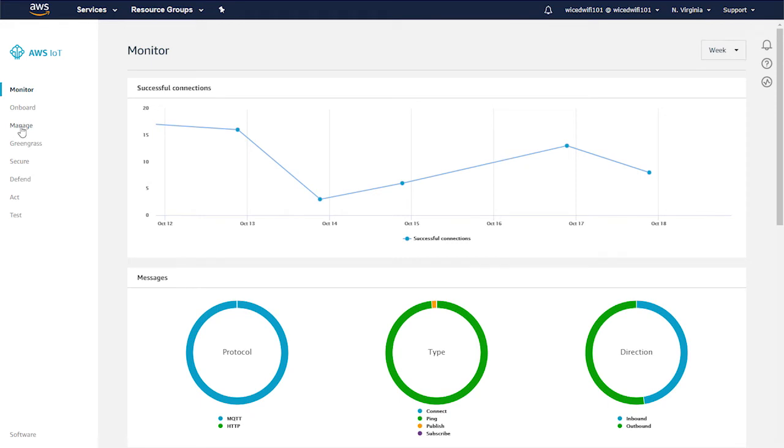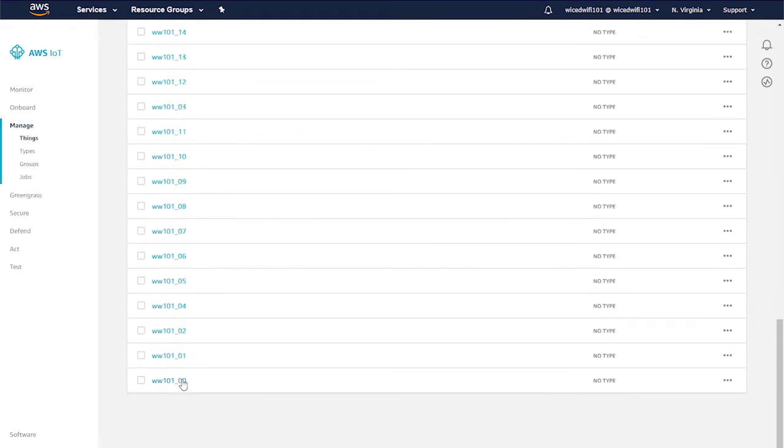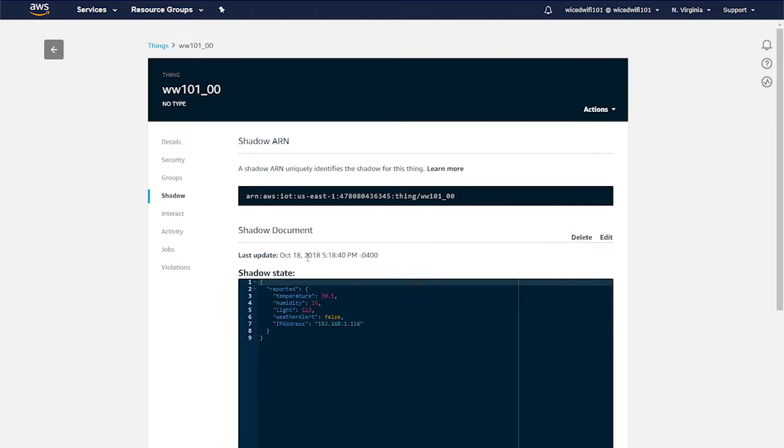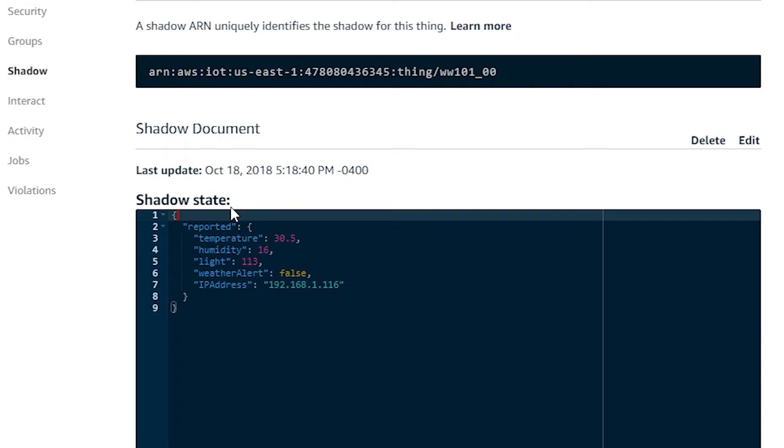Here, you can see what the information looks like on the Amazon Web Services site. The information is shown as a thing shadow, which is just a JSON document. Remember, we talked about parsing JSON documents in Chapter 4. The user interface uses a mechanical button to send weather information to the cloud when it's pressed, so that you don't have to wait for a 30-second update interval.